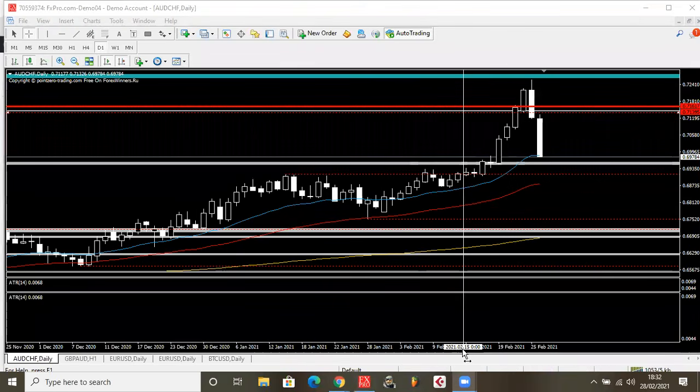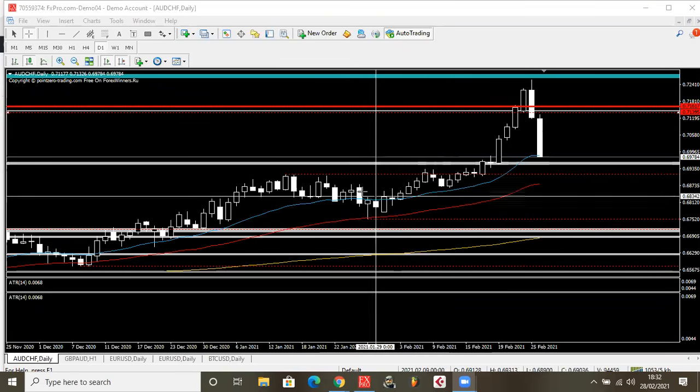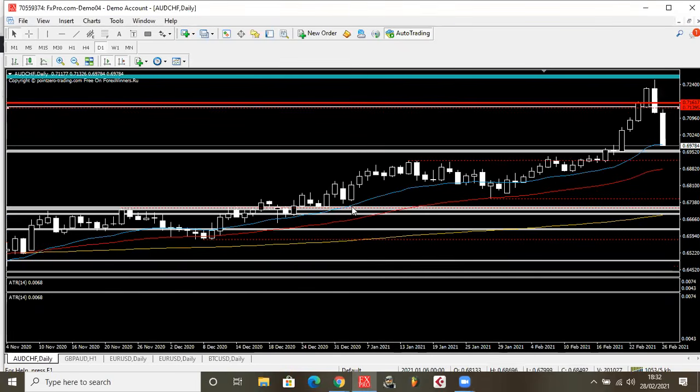Someone asked a question about what do we use regularly between the 20, 50 and 200 EMA? I use all 3 together. That's the funny thing about it. I use all 3 together. Now, 20 for me is the fast entry EMA. 50 is the medium entry, and 200 is the long-term entry.